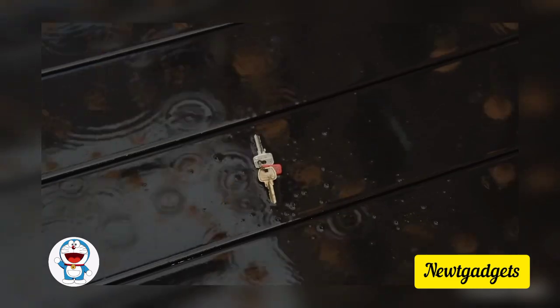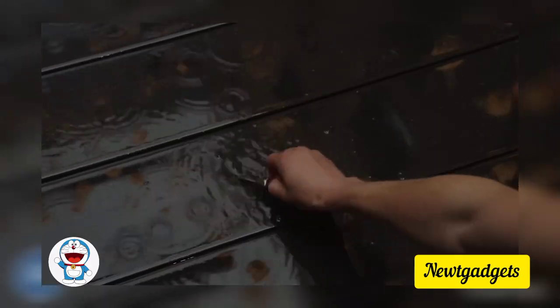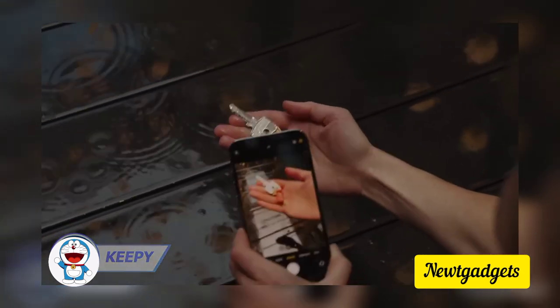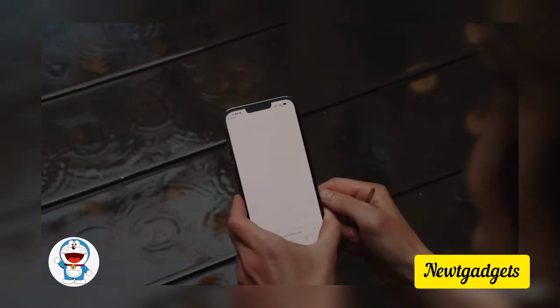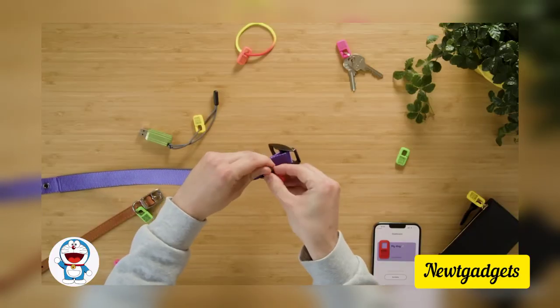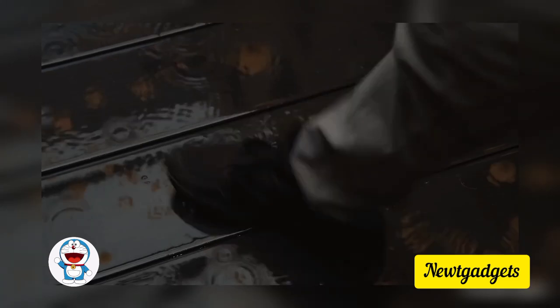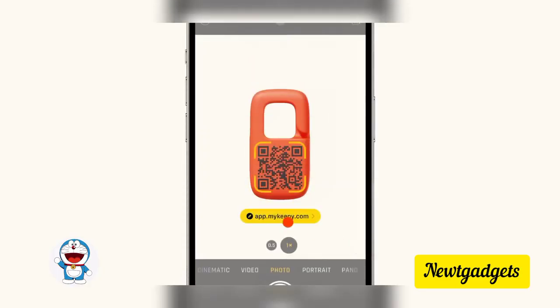Where are my keys? Where's my wallet? Where's my dog? Keepy will help you solve those problems. It's a lost-and-found ID tag with a QR code that links to a webpage with info about the tag's owner and the object it's attached to — keys, pets, or a person. The locking mechanism fastens securely in any location, while the laser marking is damage- and weather-resistant. Now you'll definitely find what belongs to you.